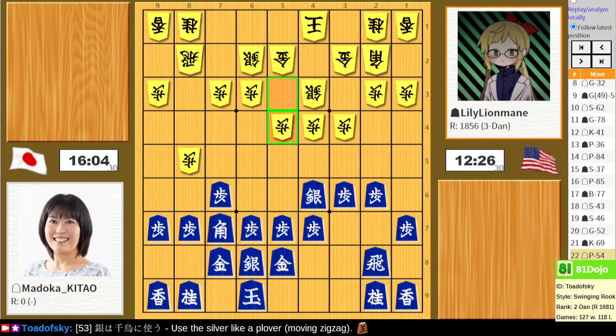So, yeah, here we see that the handicap giver has advanced a pawn to 8-5. Let me check the move list. So that happened on move 16, the pawn 8-5.